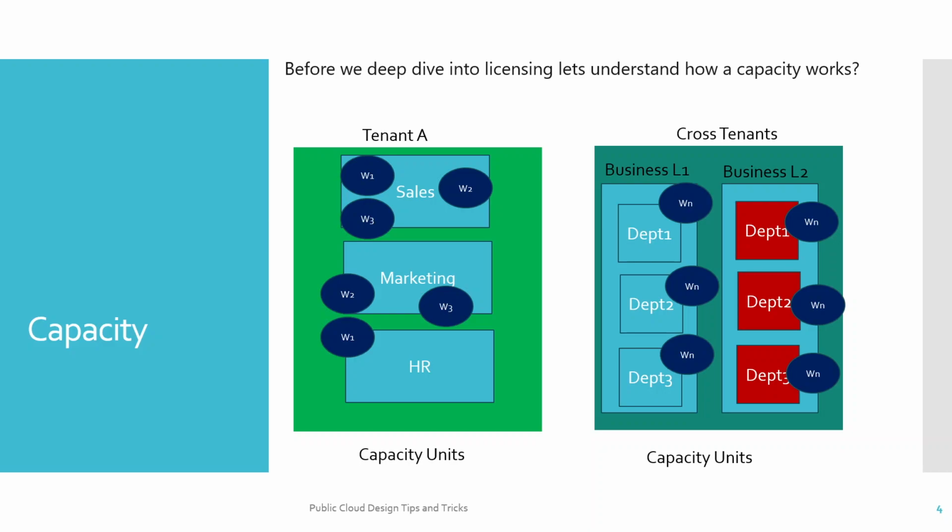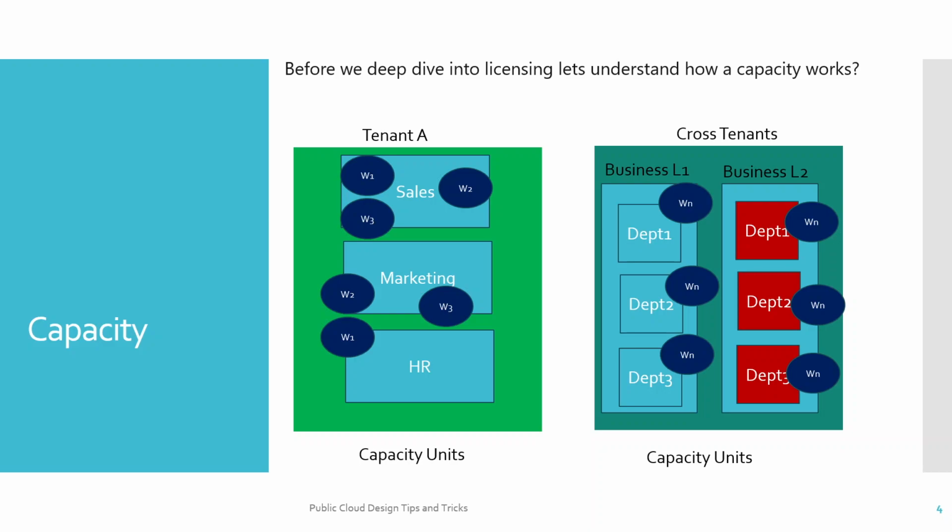Okay, so before we start understanding the licensing part, a little bit of fundamentals on what a capacity is. Everything is based on capacity here. So what is a capacity? Let's understand how a capacity works before we go to the definition. So normally, how Fabric works on a tenant level.